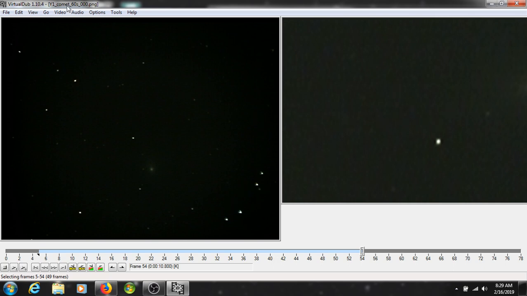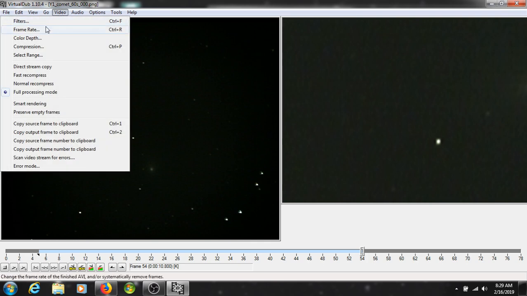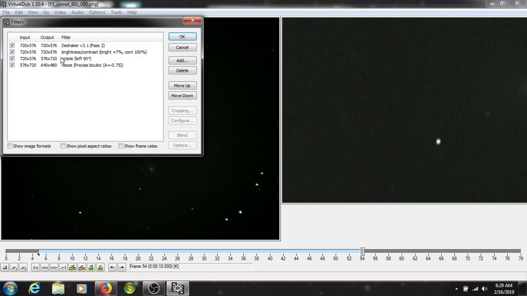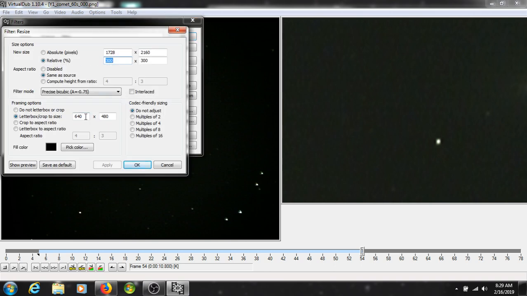Let's change the zoom. I should say resize. Double click on it. So say we want it 1000 wide, 1024 wide, and 480 tall.